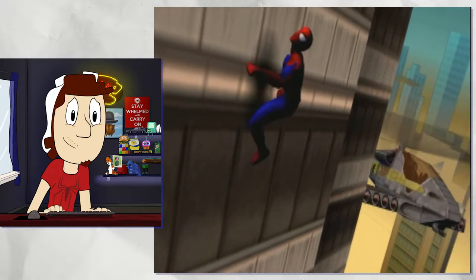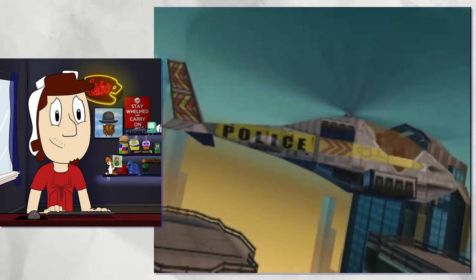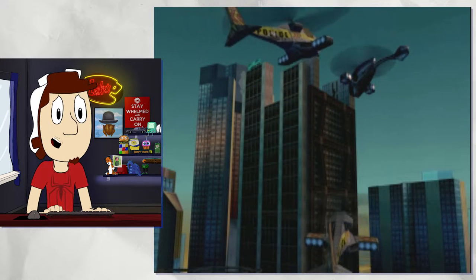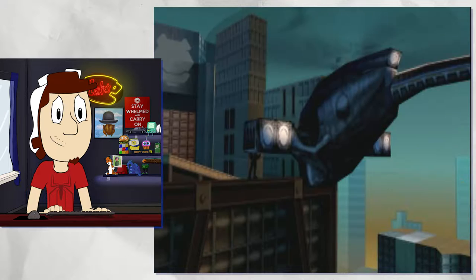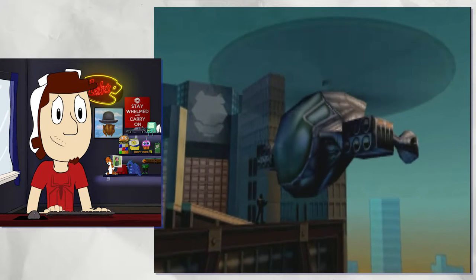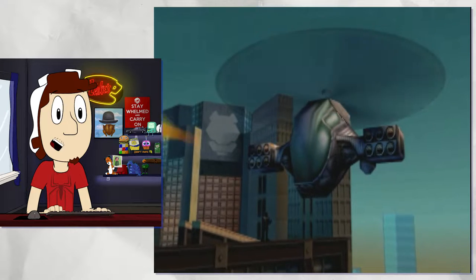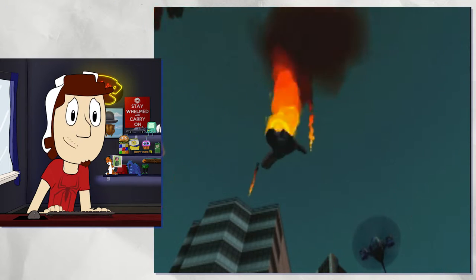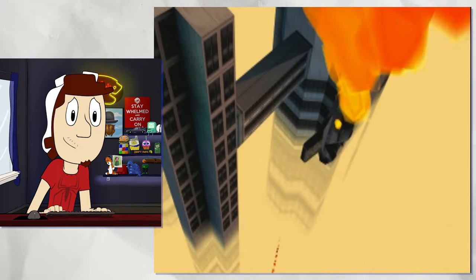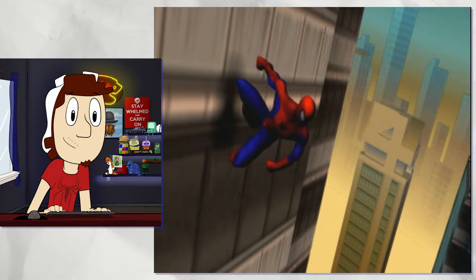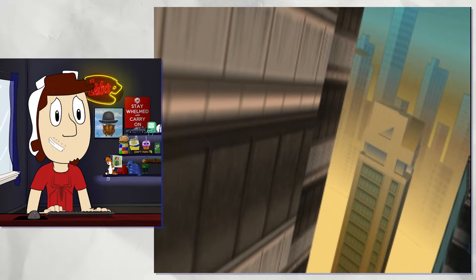Oh, look at me. Halloween boy. Oh, that's not our chopper. I don't know who I'm fighting. I don't remember, like, I remember the end of the demo, and I believe it has something to do with Rhino.